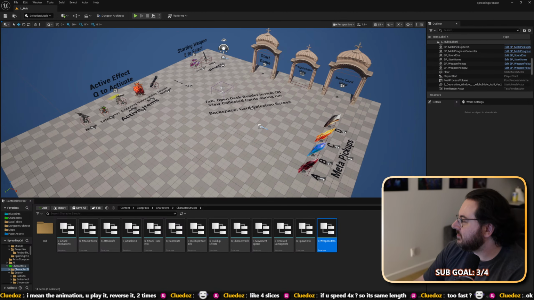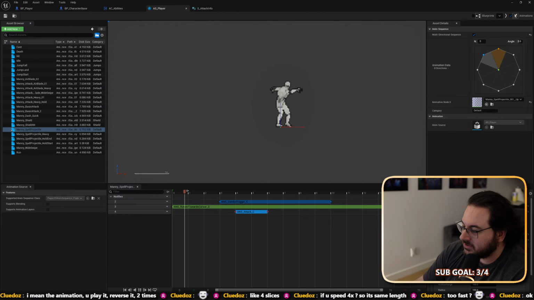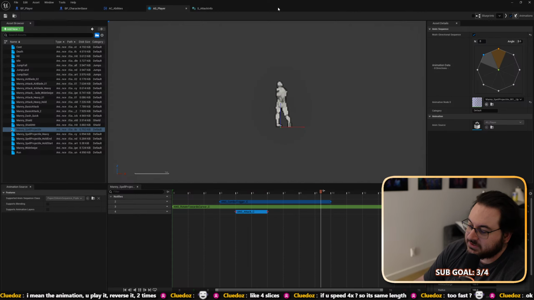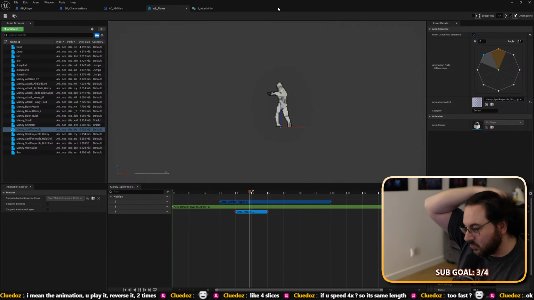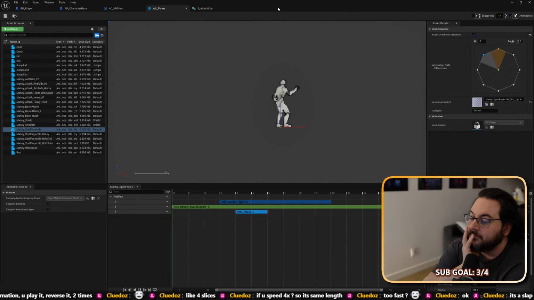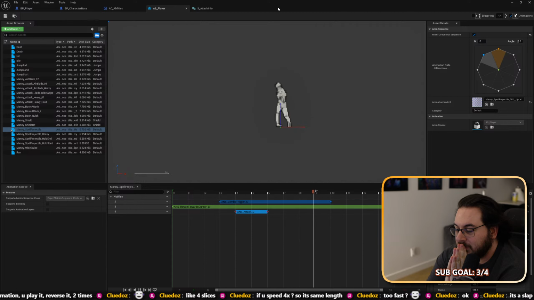Also, I need to modify then. Let's go back to the player one. Let's turn off multi-direction projectile. So instead, the multi-directional projectile will not be a variable. It will be a gameplay tag that we check instead.